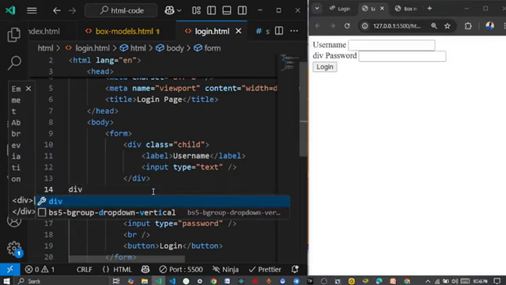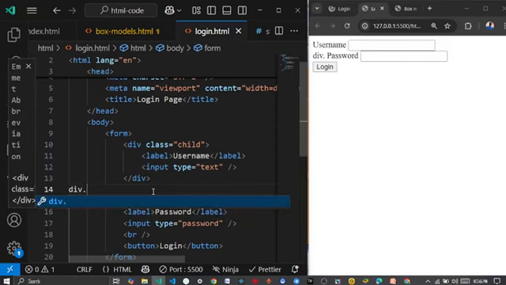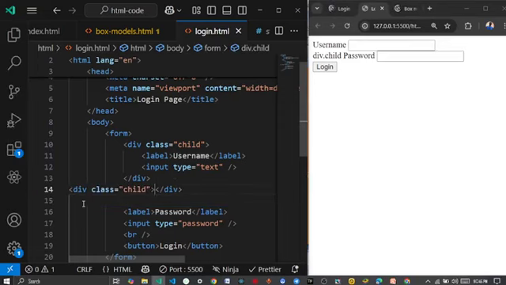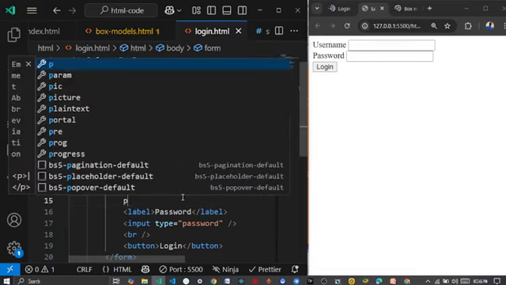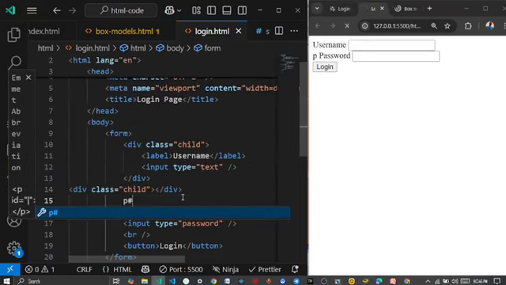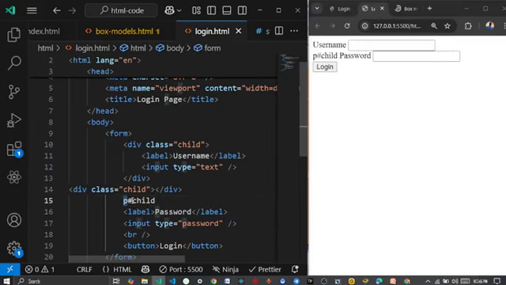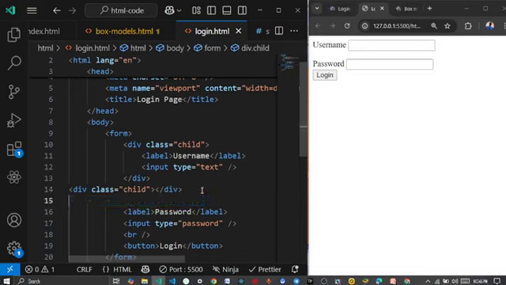So if you want a shortcut to create a div that has an id value or a class name, when you are writing the div, you can put a dot. So a div dot something. If you have div dot child, it is going to create a div with a class name of child. If you click on enter, you can see div class equal to child. If you want to do the same thing for id, you just need to do, probably, p, and for the id value, make use of hashtag. So p hashtag, let's say child, for example. This is going to create a paragraph, which is the p, with an id value of child. You can see over here, click on enter, you have the paragraph with an id of child. So just another shortcut we can also make use of.